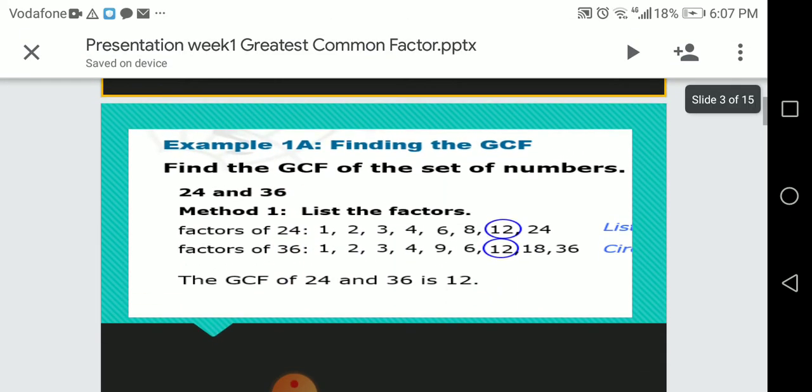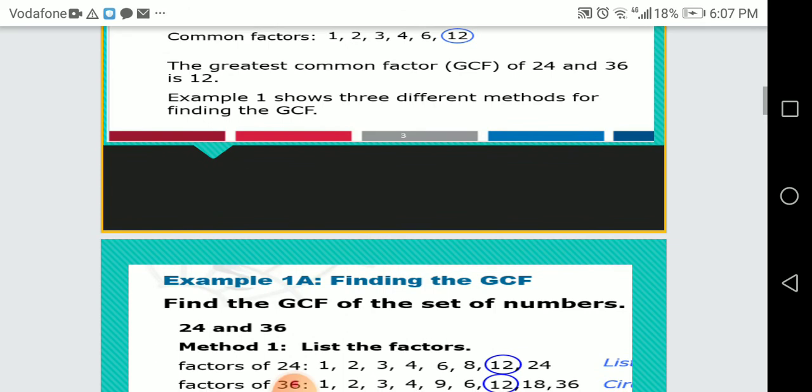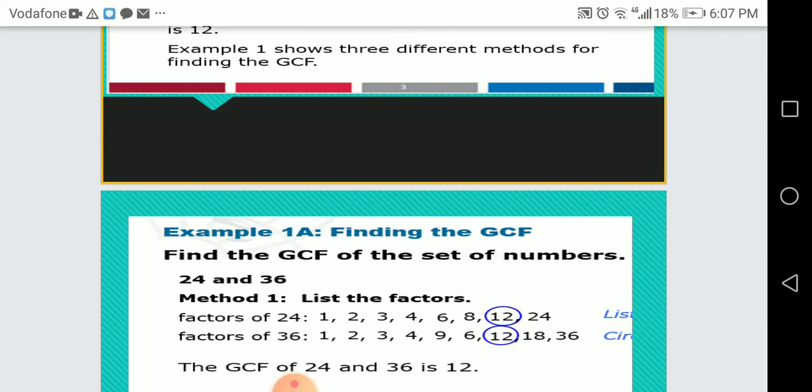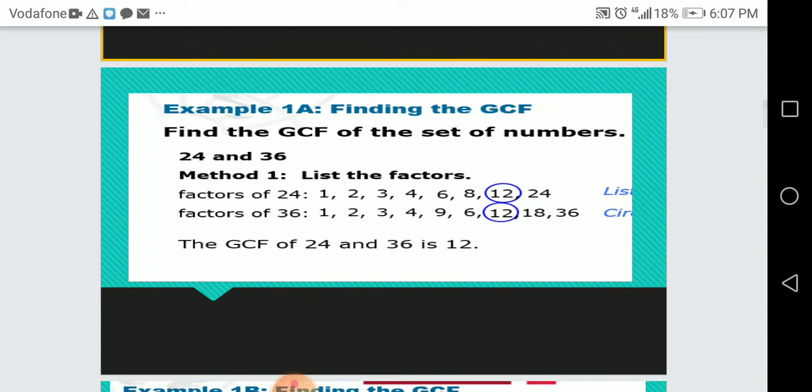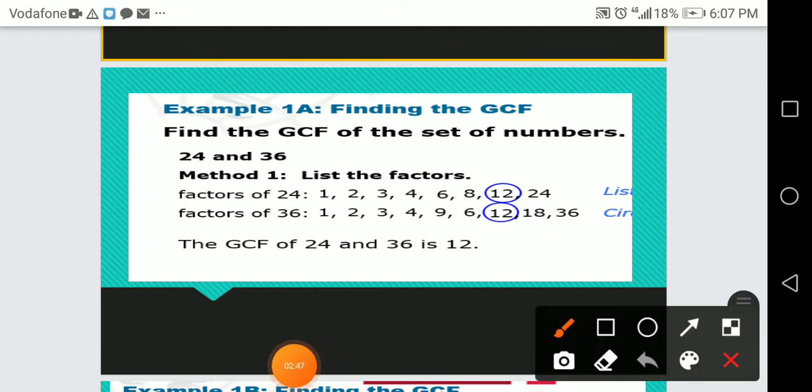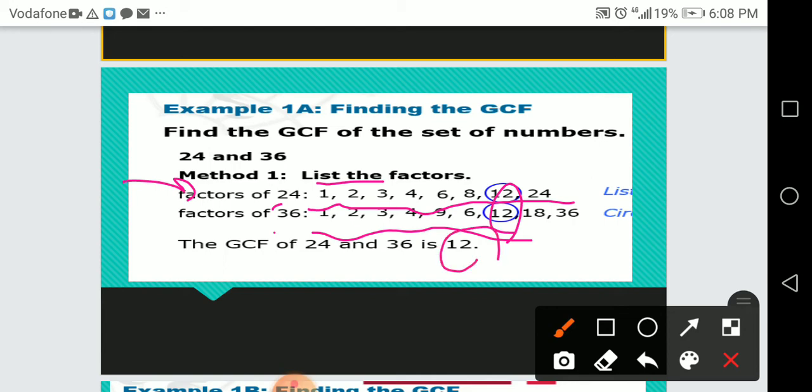I have here some methods I'm going to learn this year. 3 different methods for greatest common factor. The first method that I have here is the list method. It comes from its name: factors of 24, we write all the factors here as a list, and factors of 36 as a list here, and take what, guys? And take the greatest common factor. The greatest common factor here is 12. And write here the 12 easily.